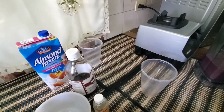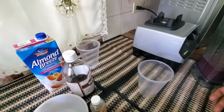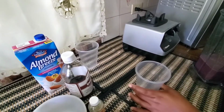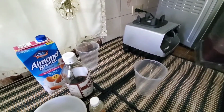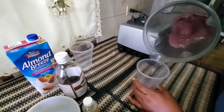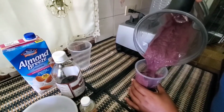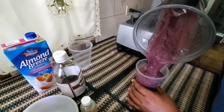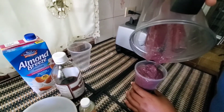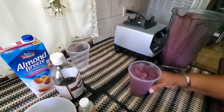In preparing our first ice cream, you'd have noticed that I put it in a square plastic container just to freeze up. But in this instance, if you want to make a small batch, maybe 1 serving or 2, you can use your good old plastic cup. Why am I doing this? I'm just showing you that you need no special equipment, so to speak, in order for this to work. So you just want to do this and pop this in the refrigerator, maybe for 2 or 3 hours for this to freeze up. Really good blueberry ice cream.